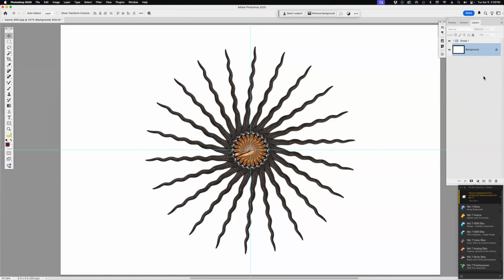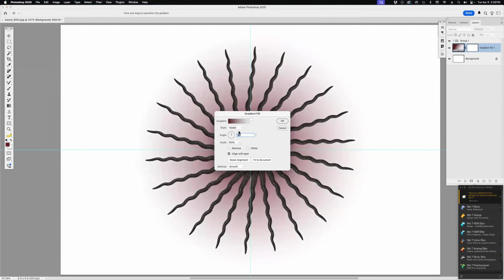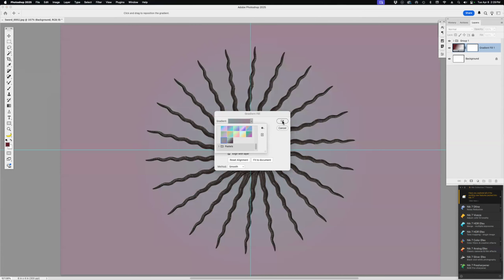We're going to go to the background layer. We're going to add a gradient layer. So the second one down is gradient. And it's set to linear right now. I'm thinking, let's go to radial, and incandescent. Let's see what that looks like. Yeah, let's do incandescent. Let's do that one.